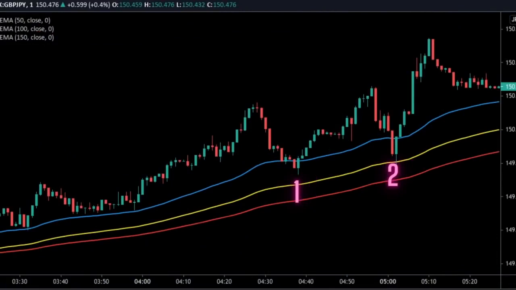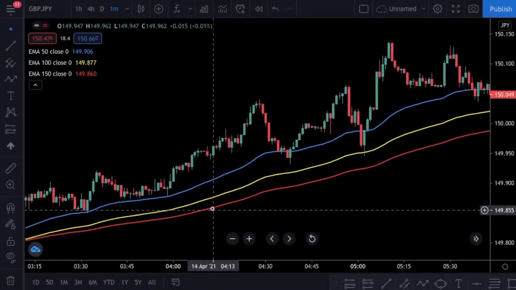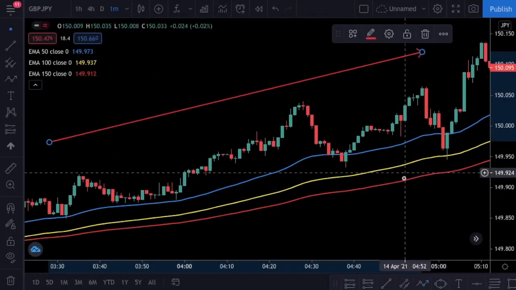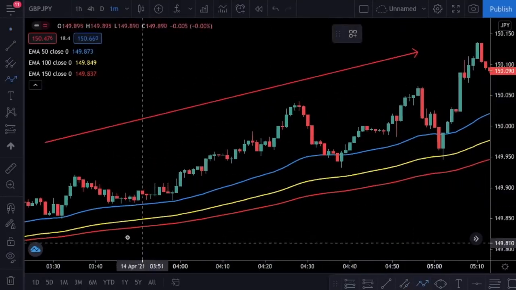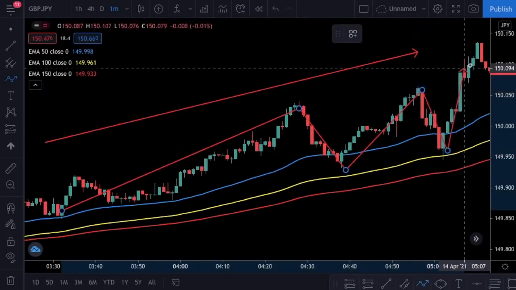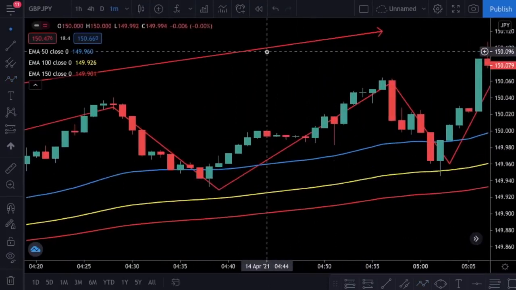There are 2 potential entries on the chart right now. In this strategy, we will use the weakness in the short-term trend in our favor. You can see that, there is a strong upwards trend here, and the price moves below the 50-period moving average. It tests the 100-period EMA, it can't break it and moves above the 50-period average again. This happens 2 times in a row. This states a strong midterm trend. And that is when we will open a position.